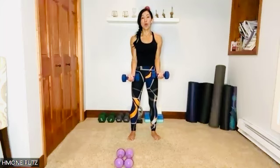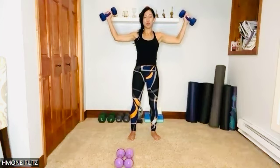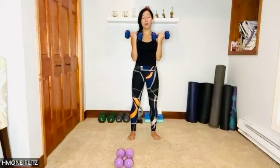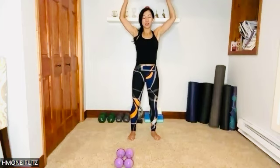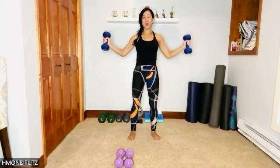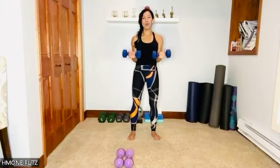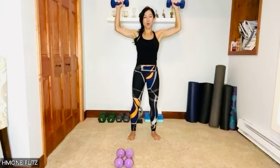Bicep curl, one count up, four counts down: 4, 3, 2, 1. One, and then around the world, one count up. Four, three, two, one. One count up, bicep curl, and then slow down. That's two, eight more. One count up, slow down. One count up with the around the world. And go down slow.